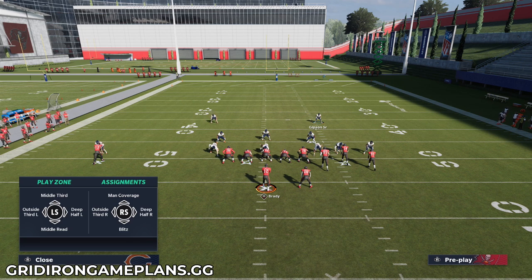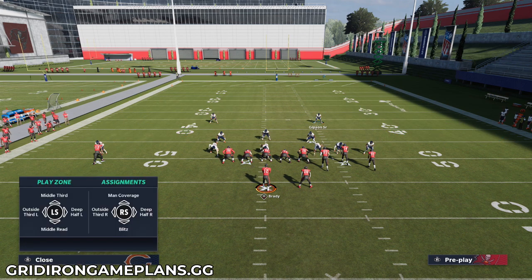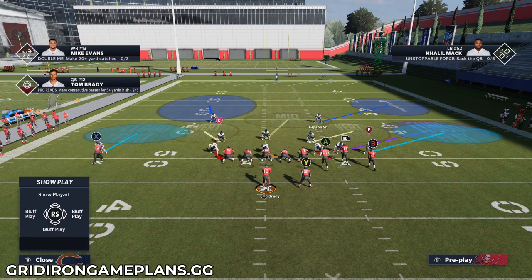So if you go back to what we were struggling, it was that deep outside sideline because we were busy playing the deep half, which was responsible for 50% of the field. Now we could tell him to get closer to the sideline by flicking the right stick to the left, putting him into an outside third to the right, only 33% of the field. So now we've got a short sideline zone, a medium sideline zone, and a deep sideline zone.